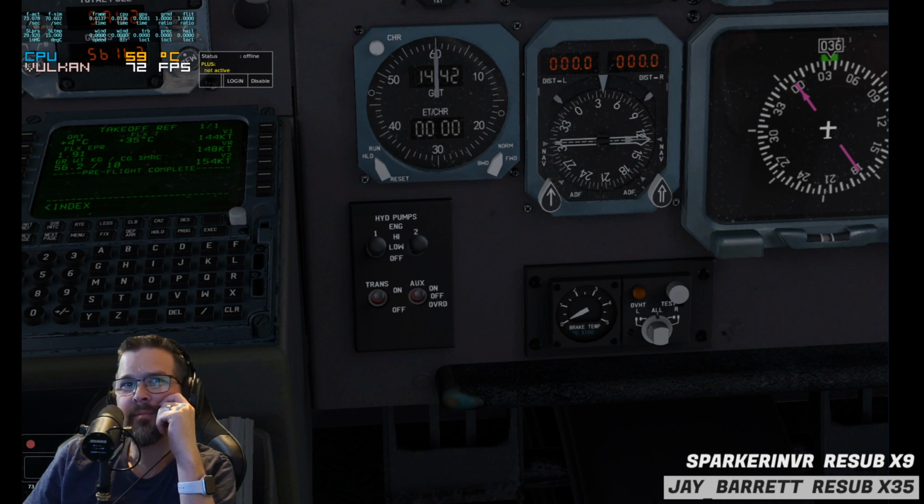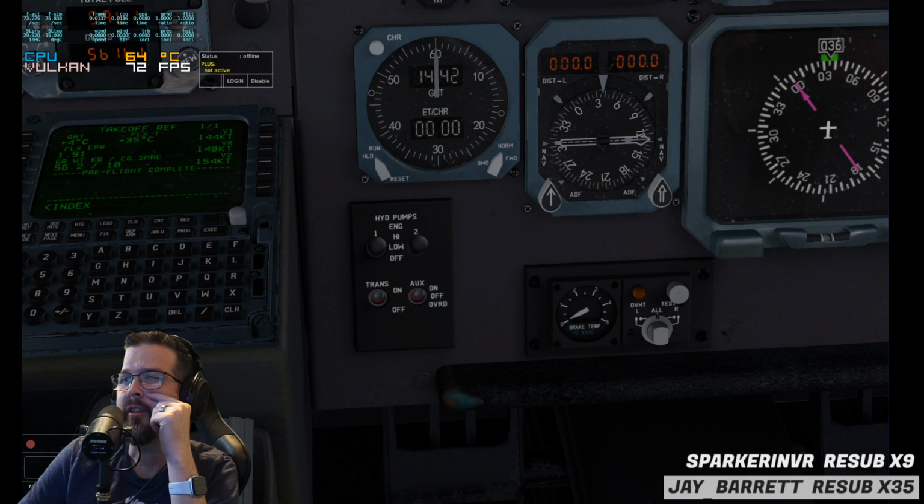Okay. We're nearly starting. So you do that after the engines start? Before pushback then? No, you turn them on just prior to engine start. You leave them on until you get to 18,000 feet, and then you turn the aux and the transfer pumps off, and then you put the hydraulic pumps to low. I was just wondering if you do that before pushback. I'm assuming you have to, because that's the only way you'll have hydraulic power. Yeah. Okay. All right.